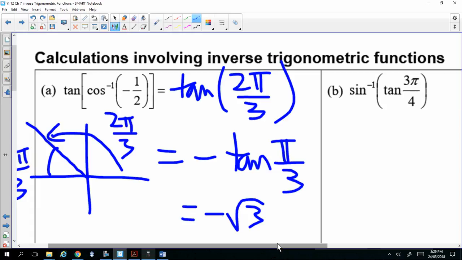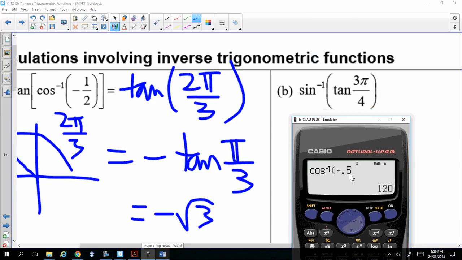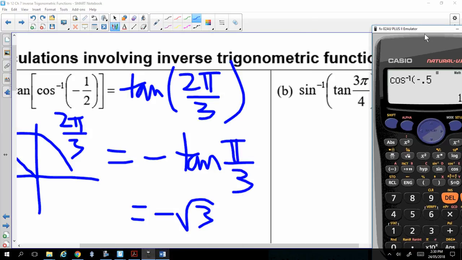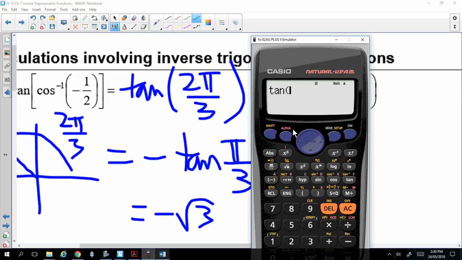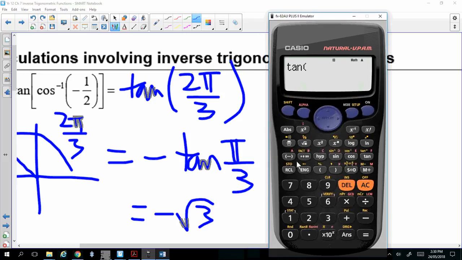Alright, next one. What's tan 3 pi over 4? You can do it on a calculator. I think that gives you an exact answer. So just go tan 3 pi over 4. Actually, I could skip that. Let me show you how to do that. So you can go 3 pi and then over 4. But you can put radian on your calculator. So even though in degree mode, you can just go like this. Go to 2. Press equal, give you negative 1.